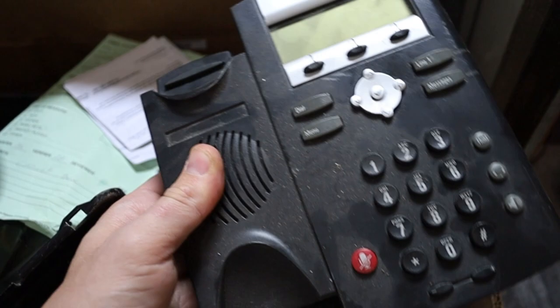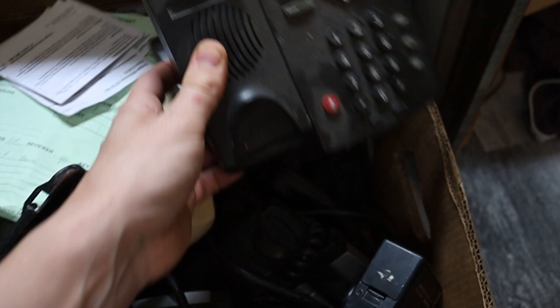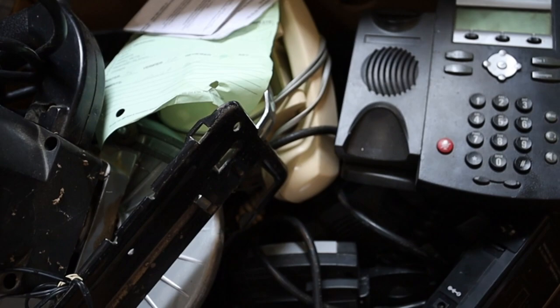So a lot of this stuff's like filler, like, you know, cheap saws and stuff, which whatever. I mean, that's a quick $20 for a nice chop saw like that, or whatever you want to call it, a handsaw. These Polycom phones, they're super dusty, but they have Ethernet and computer hookup. And I believe these have VoIP, which is like voice over IP. So you can use your phone over the internet instead of having a phone plan. I think there were 7 of these in here. And lots of 5 to 8 when I was looking them up went for around 50 to 65, 70 bucks. So I'll probably just lot all those up.